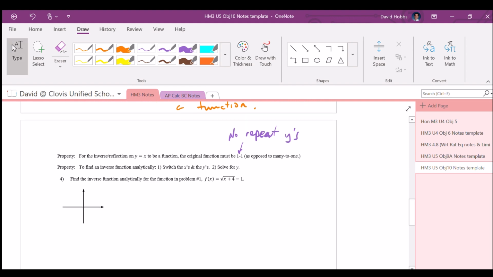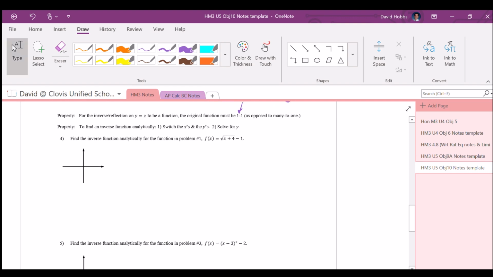Okay, so sketching, we now know how to find an inverse and to predict whether it's a function or not graphically, but we also need to be able to do it analytically. Okay, so analytically, to find an inverse function, we switch the x's and y's. That sounds familiar, and then solve for y. Okay, so we're going to do a couple of the problems where we're already familiar with them. Now, when you're doing these, I think it's a good idea to do a very quick sketch. That's why I have just a little bitty graph paper as we're doing something like this, just to kind of get it in your head what's going on.